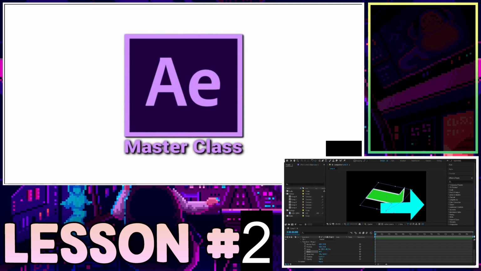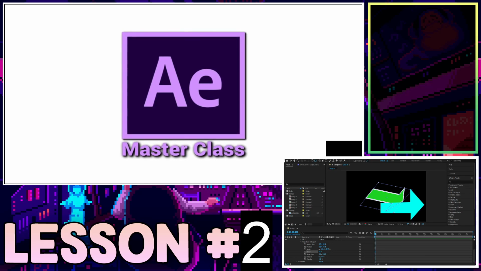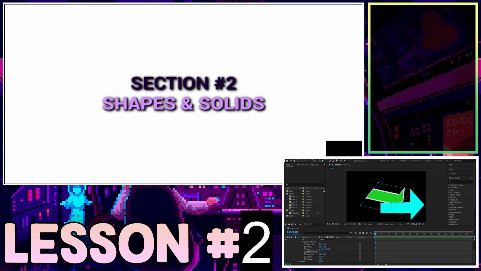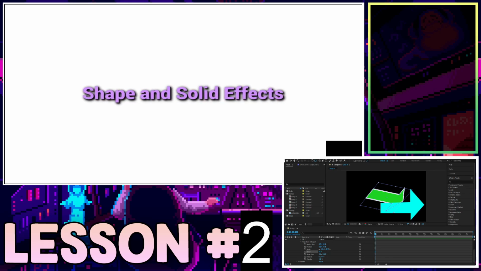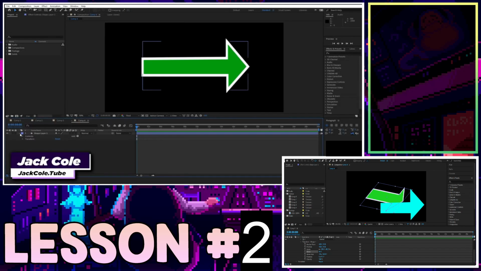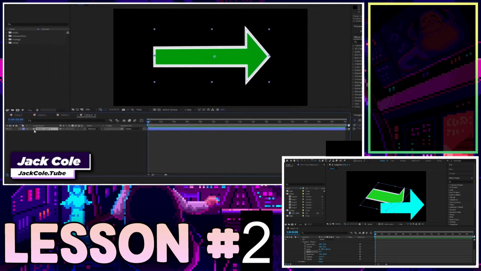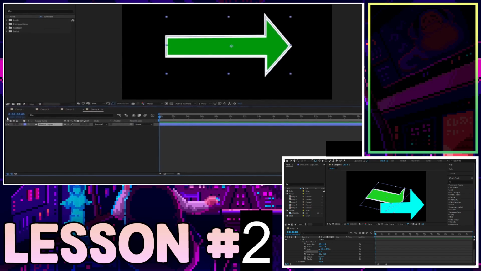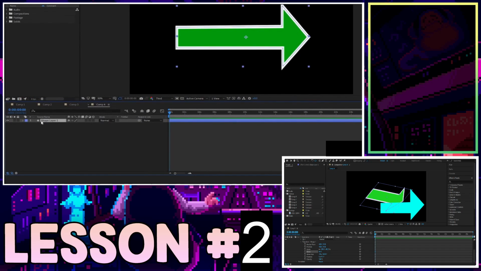What's going on, guys? Welcome back to the Adobe After Effects Masterclass course. We're continuing on the shapes and solid section. This right here is going to be shape effects. Shape effects can be accessed similar to the properties, right? Essentially, direct your attention down to this layer right here, and we're going to be adding these effects to the arrow that we created, which was the first custom shape that we looked at creating. Now, with these effects, we're going to do an exercise next, which is going to be super in depth.